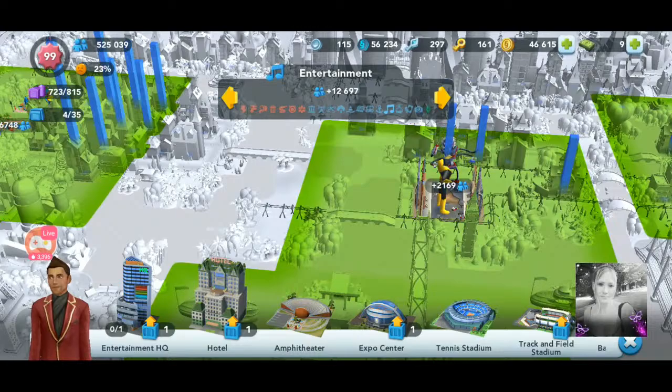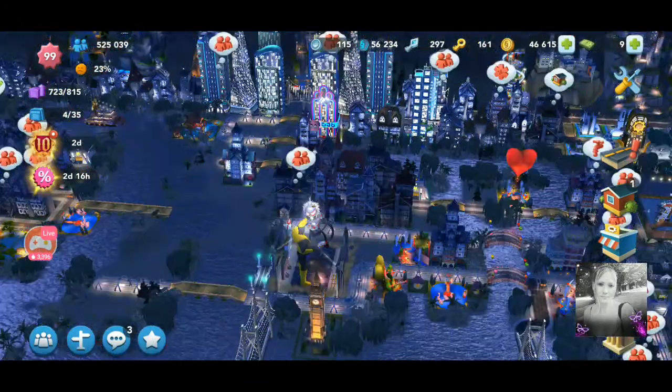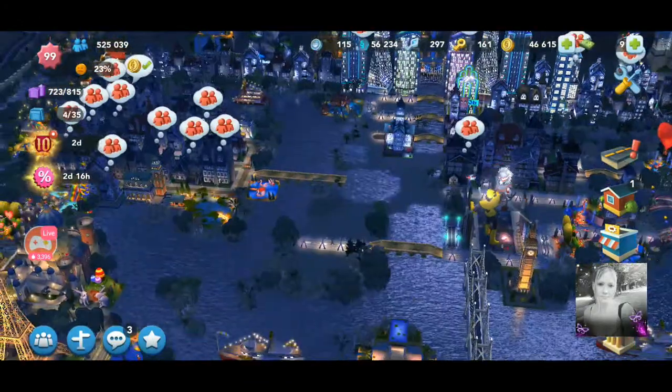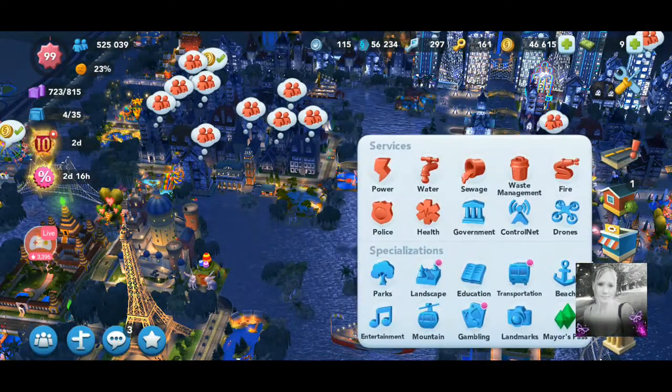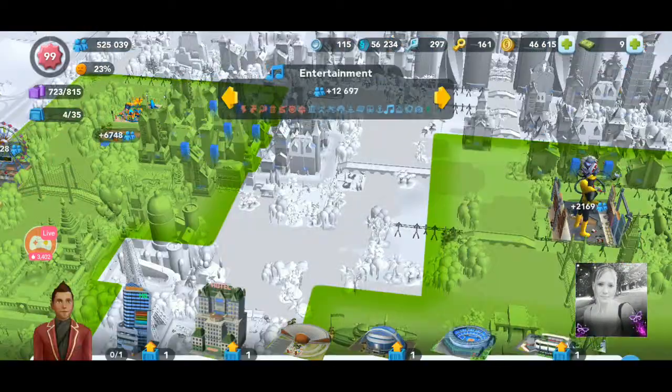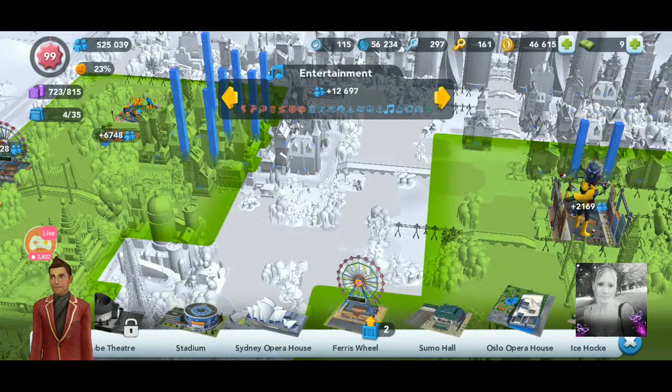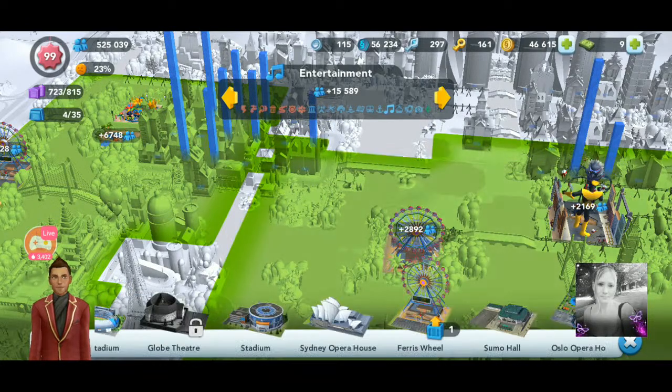I don't. The piddly chump change that you get for taxes is not worth all of the services you have to pay for. I would rather have a cool looking city is what I'm trying to say.